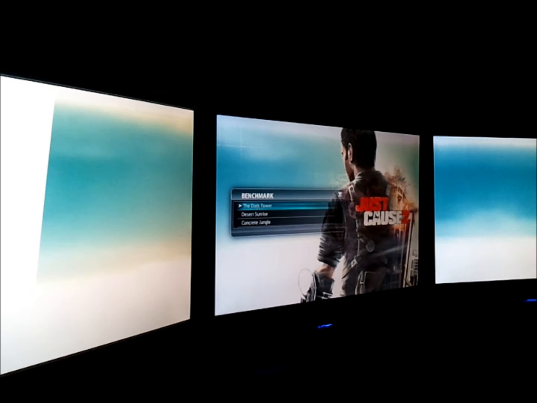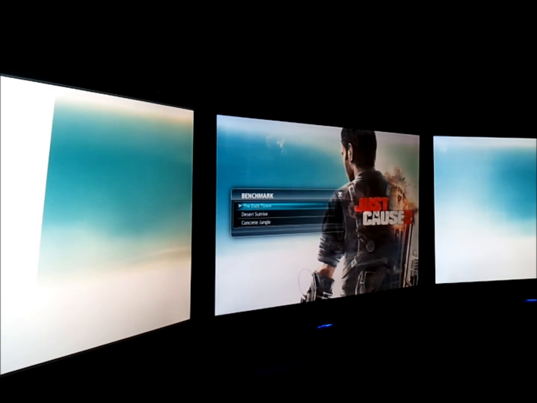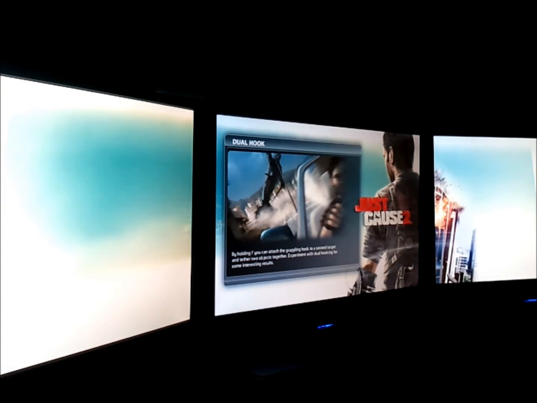Just loaded up Just Cause 2, just so we can run one of the benchmark tests. I'm just going to actually move you around so you get a slightly better view. This is with all the settings on maximum, and we're averaging probably about 35-40 frames per second at the minute. Again, this is 2 GTX 460s. They're not overclocked at the moment, so there's still some extra headroom there. On a quad-core Intel Q9550 CPU.